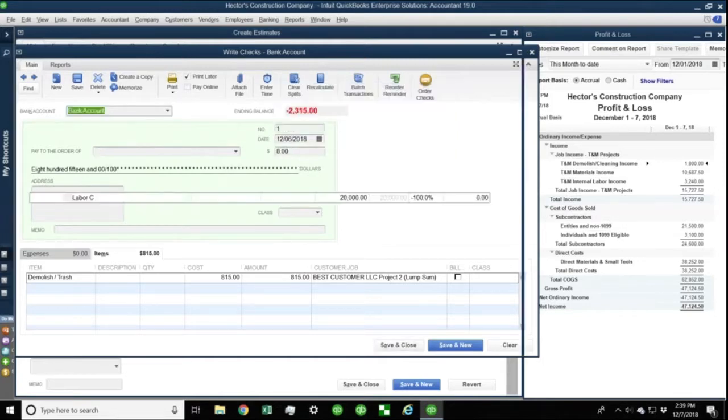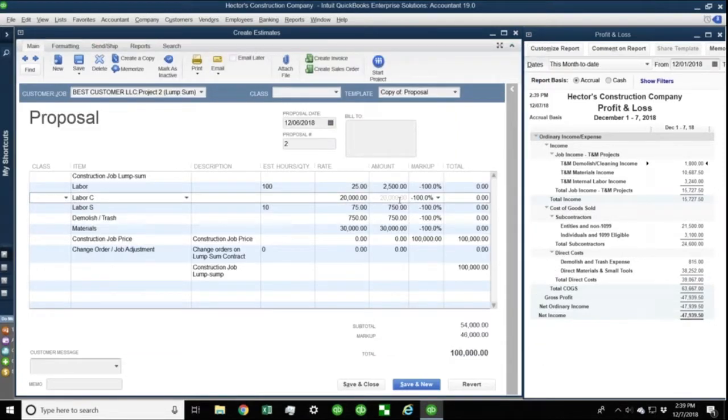So it looks like we created the bills for most of the vendors. We went ahead and paid for the materials. We went ahead and entered the credit card charge for the materials and entered a check to pay one of our contractors. So we've done almost every type of job costing. The only one that we have left is labor. So I'm going to do labor in a second, right after the next polling question. But the labor that we're going to use is outside payroll. So we're going to use an outside payroll company, and we're going to bring that information in, right? Because I want to make sure I show you that. And on part 2, we're going to be doing internal QuickBooks payroll and how that stuff works.